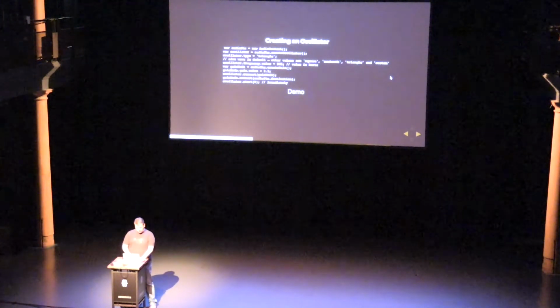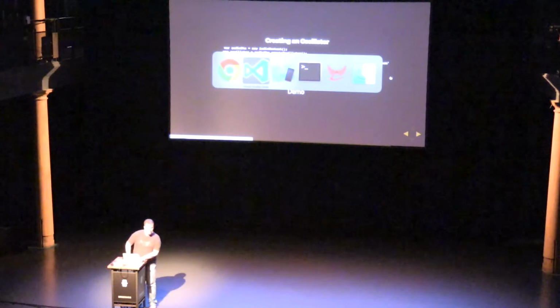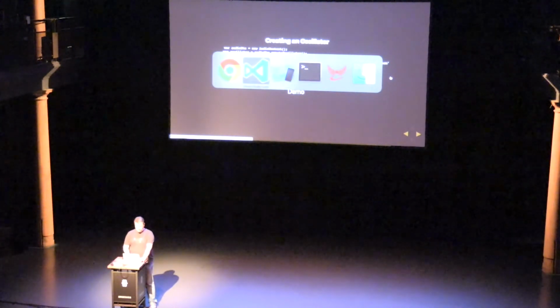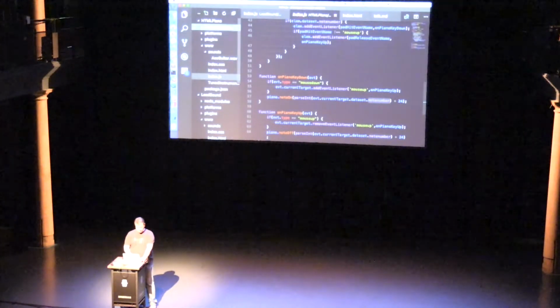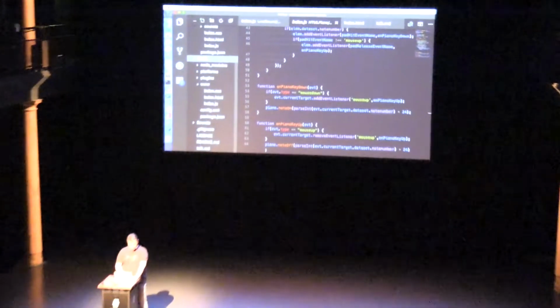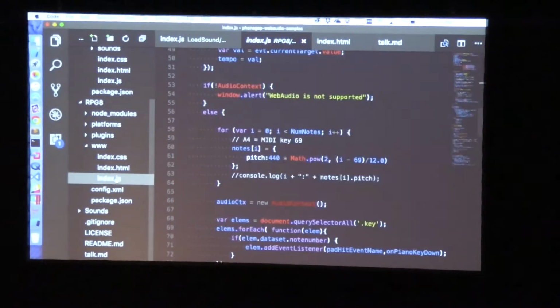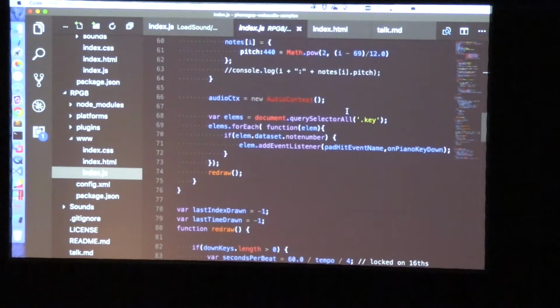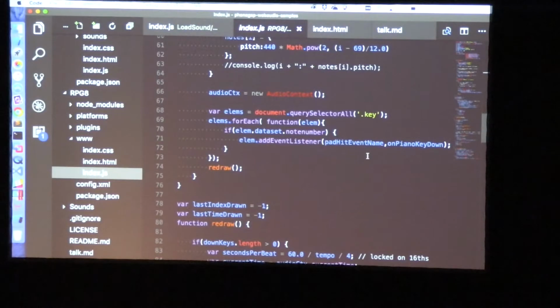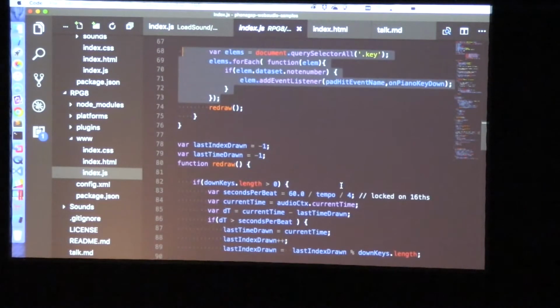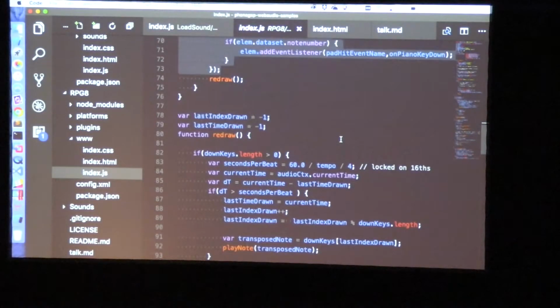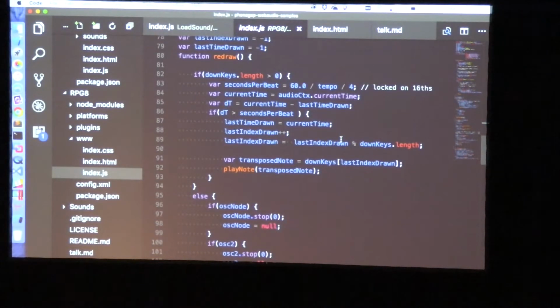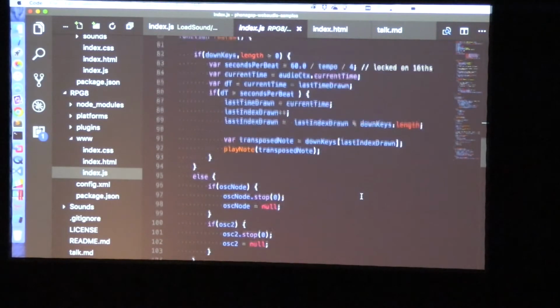And to demo that, I'm just going to jump right into, how am I doing on time? 5 minutes? I'll just jump straight into here. So I'm doing the same math to get all the notes for the MIDI notes. There's my piano keys, and I'm just doing on piano key down for each item. Where are we here?